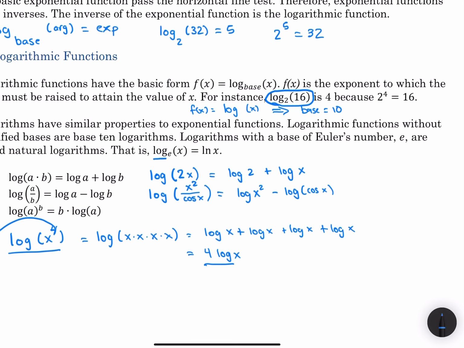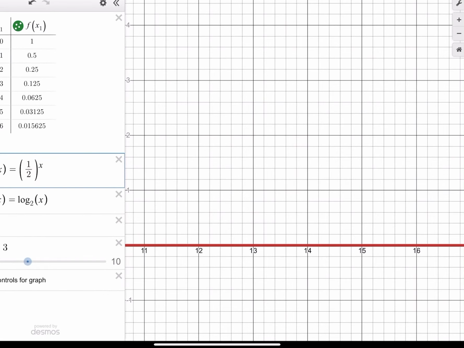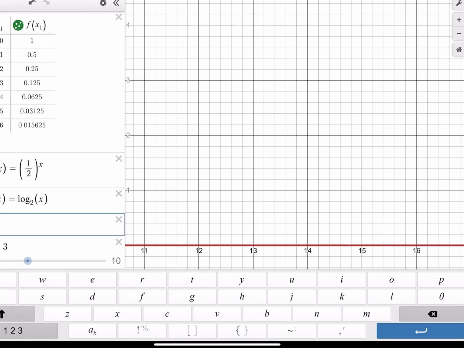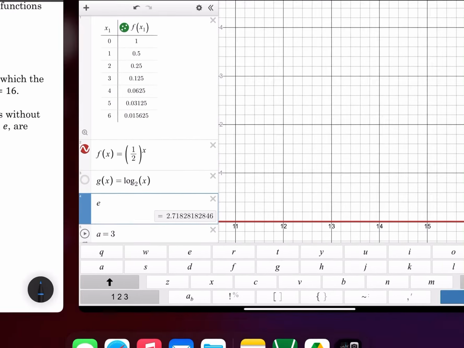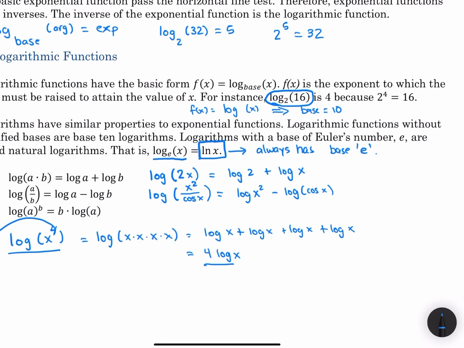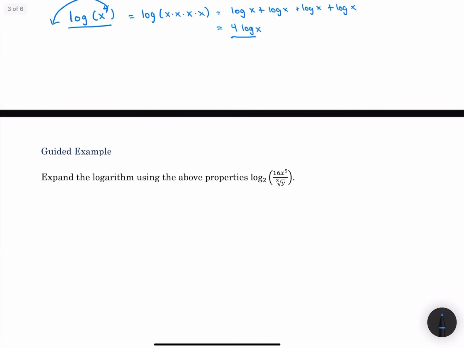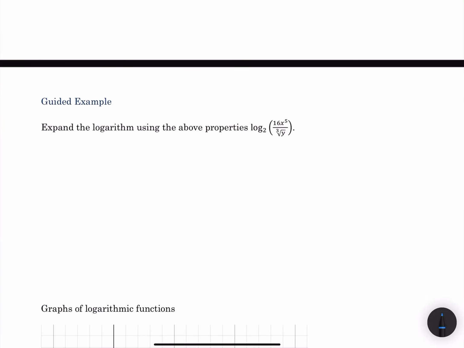So when we see ln, you'll never see log base e of x because ln implies this logarithm, and this always has base e. And e is Euler's number. It is 2.71828, I believe, off the top of my head. So e, yeah, 2.71828182846. That is the base of that logarithm. All right, so moving ahead, we'll come back to this example in a moment.